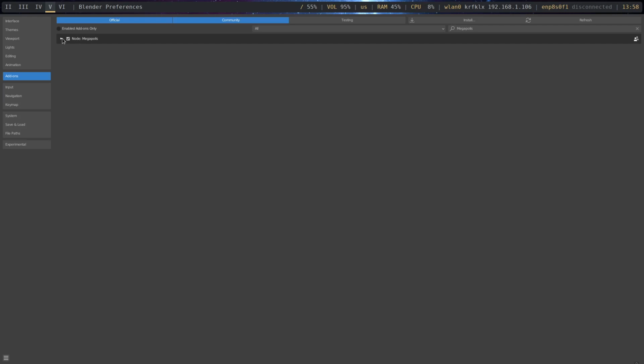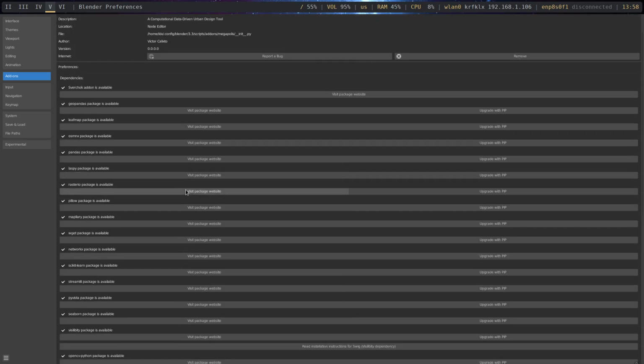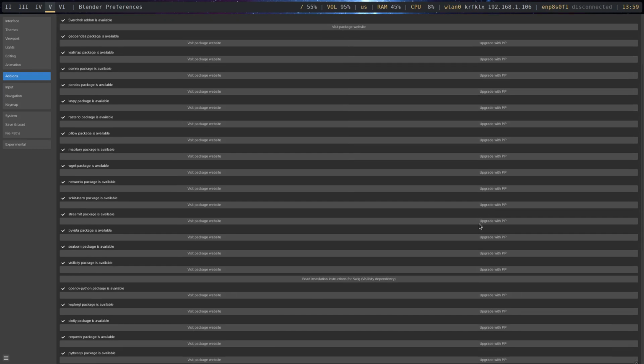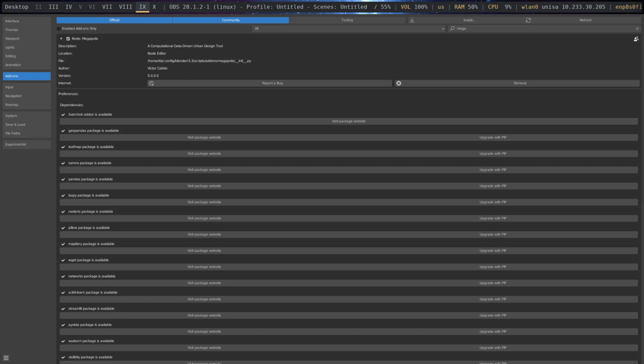After that, you can click here and see the dependencies. If some dependency is missing, you can install the dependencies from here. After installing all the dependencies, we can have a look at the interface.